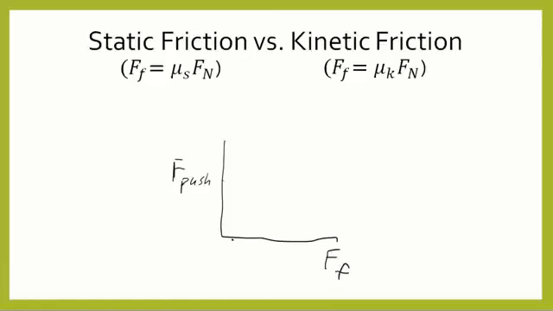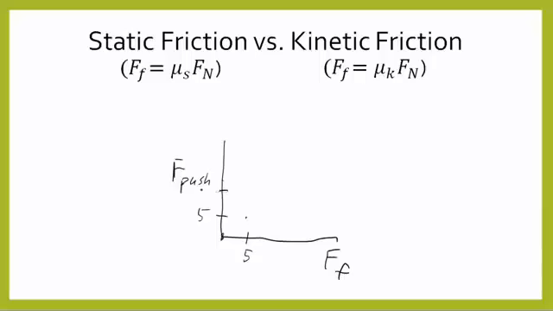Alright? Firstly, I'm not pushing on the table at all, so zero push force. There is no friction as long as it's on a level surface, so we can have a point here at 0, 0. Then let's say that I push with 5 newtons of push force, and the table doesn't move. Friction is going to respond by jumping up to 5 newtons of friction.